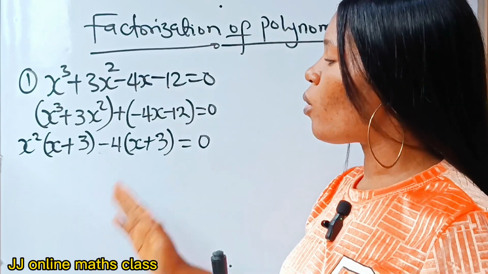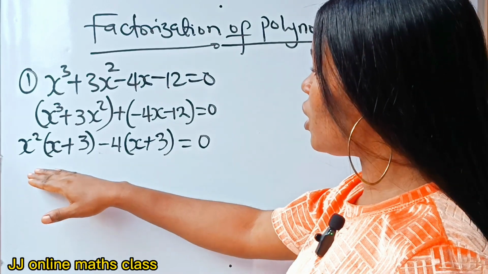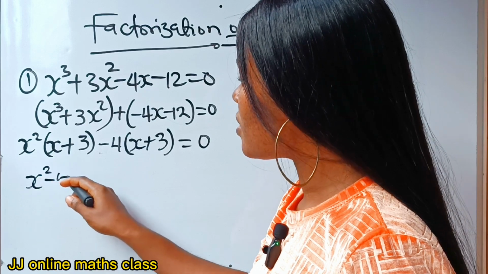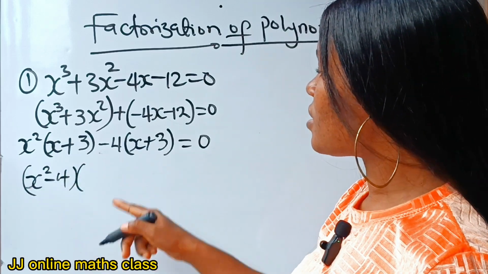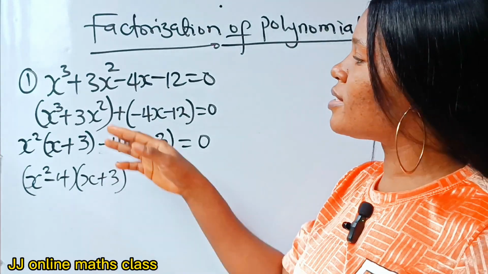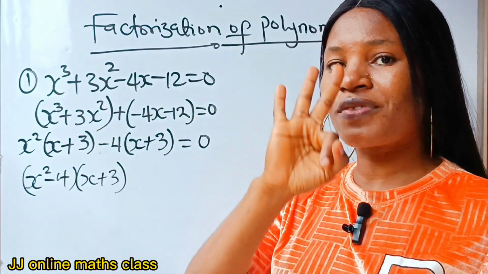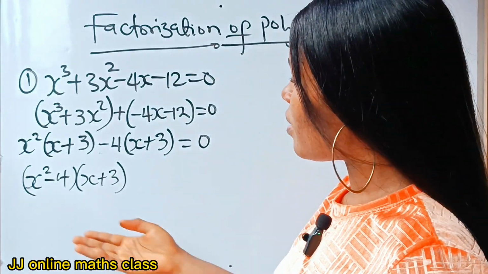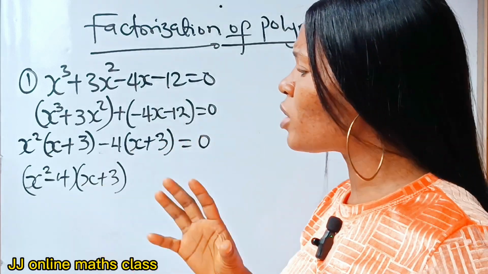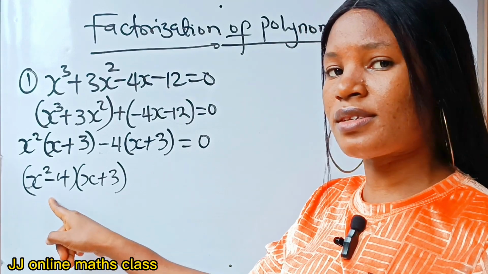So we are going to move ahead. Once what we have in the bracket is the same, go ahead. Now it means that we can actually call this x squared minus 4, bracket x plus 3, right? Now note, because this is cubic, it means that we have 3 values of x. So now looking at this, we can't get 3 values of x, it's not already in 3 values. So what do we do? We need to factorize this. This is a quadratic, so we still need to factorize this.